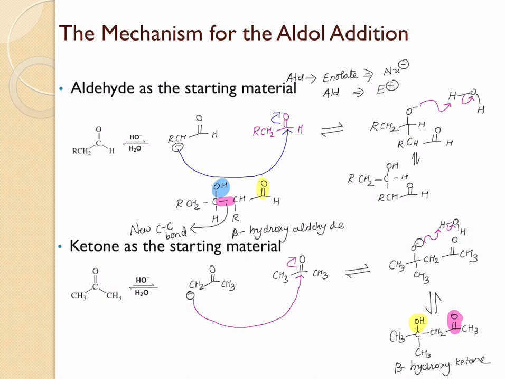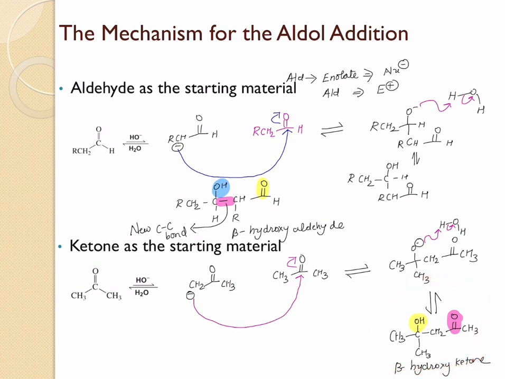The aldol addition reaction is another example of a nucleophilic addition reaction because there is no leaving group present. Say for example, this is a tetrahedral intermediate and none of these groups are going to leave, right? And because of which this oxygen is going to grab the hydrogen and form the OH group. Now, when you count the number of carbons in the product, you can definitely say that it is going to be twice the amount of what we started with, right? Because 1, 2, 3, there are 3 carbons, 3 times 2 should have a total of 6 carbons. 6 carbons. And another important thing with respect to aldol addition reaction is that it's generally reversible.